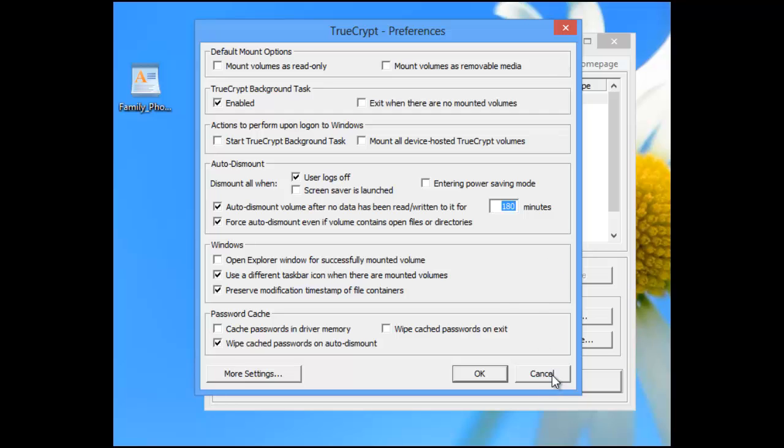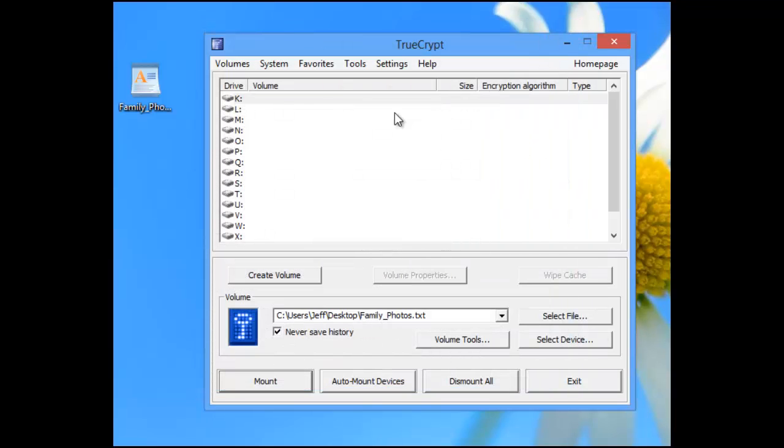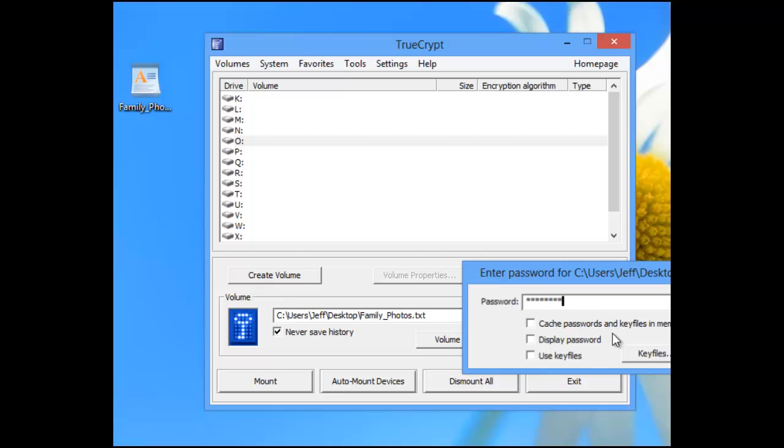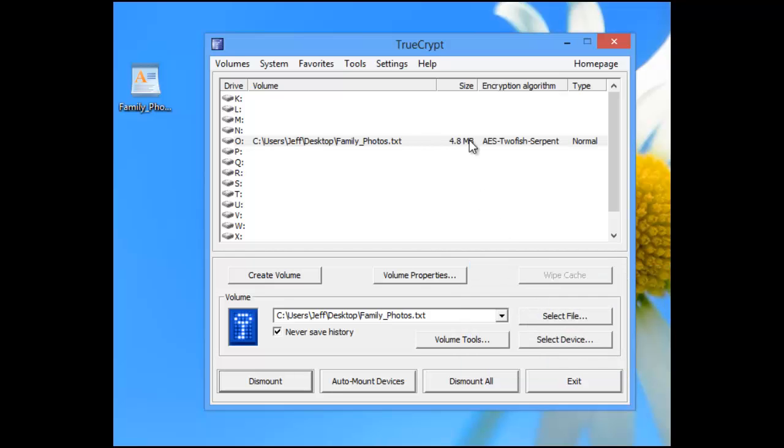Remember, you can use this and they won't be able to get to your files. Remember, if you mount the drive and it appears as K drive on your local drive, anybody who hacks into your machine could potentially get to that K drive. So make sure if it's sensitive information that you only mount it when you need to use it, and then you just simply type in your password, open it up, and go from there.